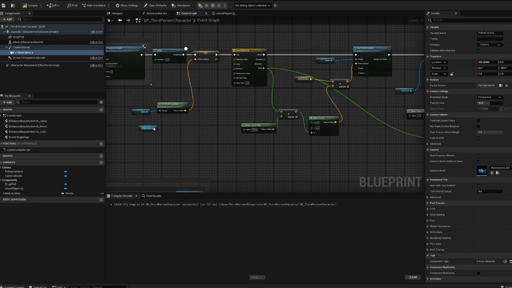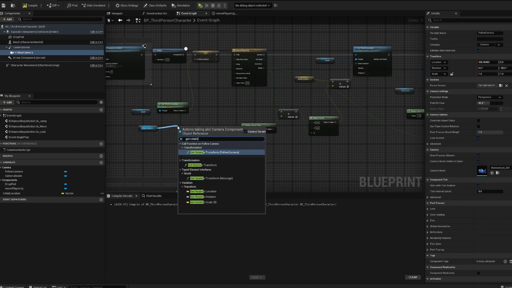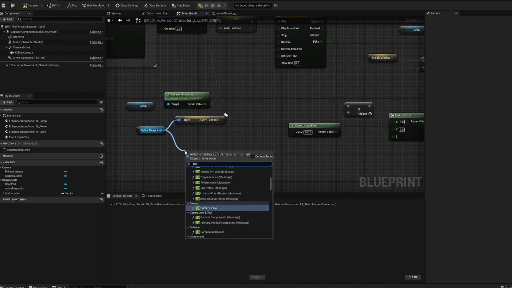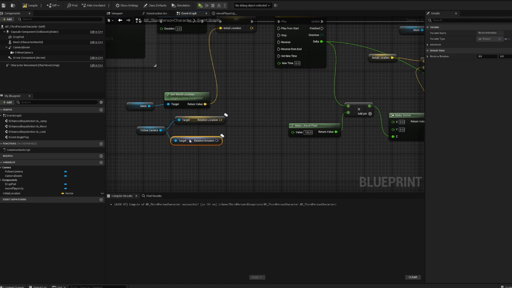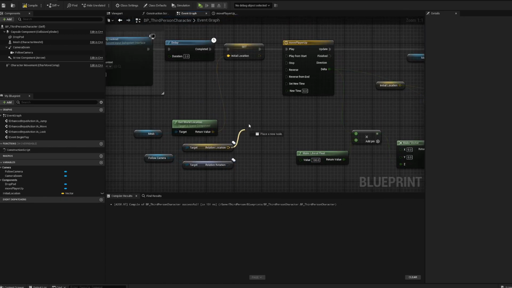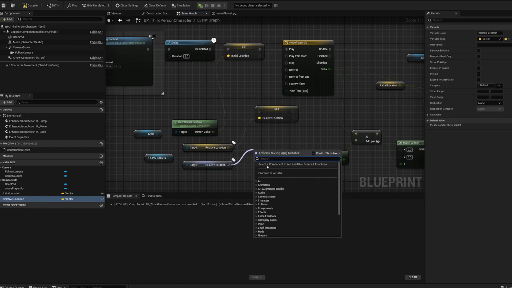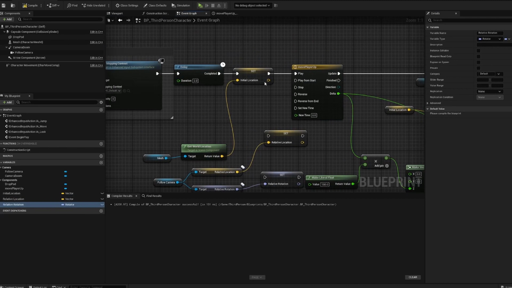So let's see if we can get relative, maybe? Get relative transform. Yes, we can. Let's do relative location. And let's get relative transform, or rotation. Got those bad boys. I should test one at a time, but since we're here, let's just do it.